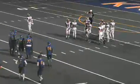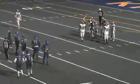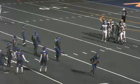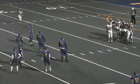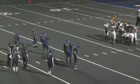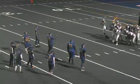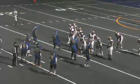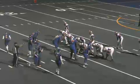The Knights' offense, as great as they've been for the first 5 weeks, just in this game all night long, they haven't really been able to establish anything. We've got to credit the Vikings defense as well. The Vikings defense has given them fits. Every time they hand the ball off, they really aren't able to get anything going.